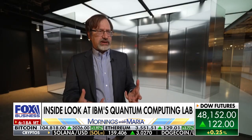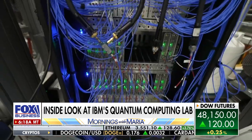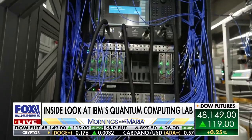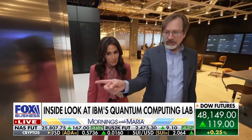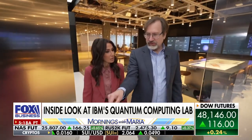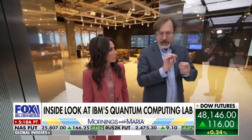You can think of it as kind of like a new computational tool that you didn't have before that can solve problems that you couldn't solve before. It is like sci-fi come to life. Scott Crowder leads IBM's work in quantum technology. He helped develop its most powerful processor yet.